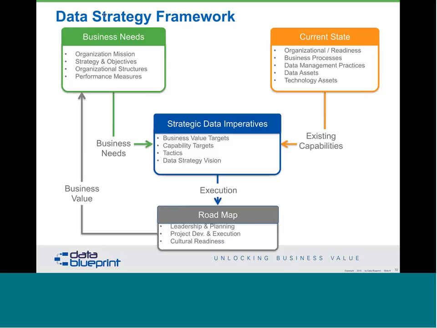If you deliver no business value, on the left-hand side of the diagram there, you will not be able to sustain your effort. On the other hand, if you focus all of your efforts on infrastructure capabilities, you will similarly not be able to derive the business value that you need to have. It's very much of an art. It has to be done as a compilation and a balancing act between business value delivered and new capabilities delivered to the organization. If you go too much on one way or too much on the other way, you will have 0 bits of success in implementing your data strategy.